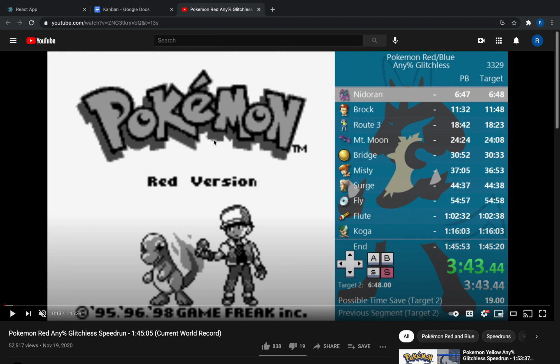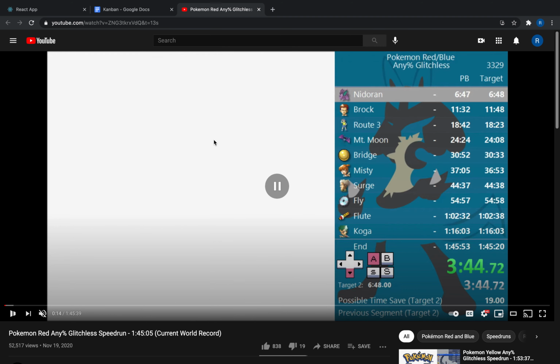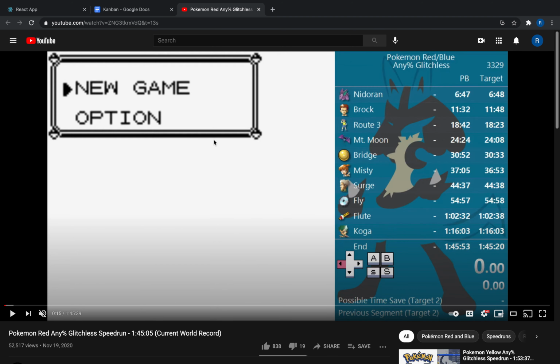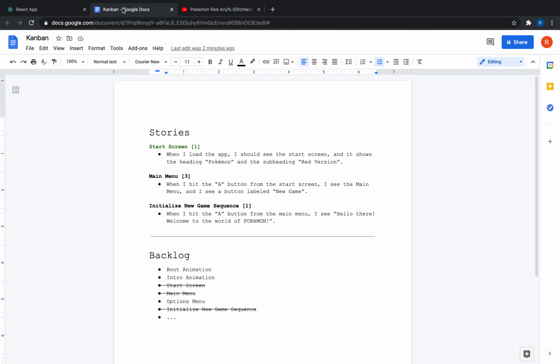When we're on this screen right here and we hit the A button, which, since we're using a keyboard, we're going to pick a key and say that's the A button, that brings us to this screen right here. And we have a button that allows us to start a new game. The button doesn't have to do anything; we just have to see this main menu, which for now will just consist of the new game button.